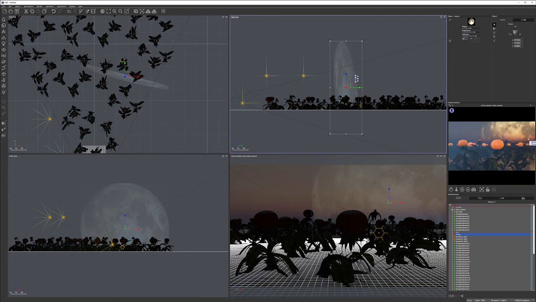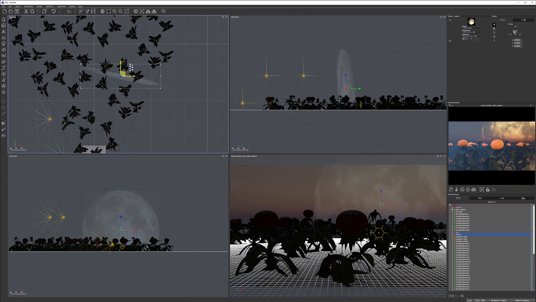So this way we have it kind of more creepy. I think I like it better with a bigger moon, but again, you can play around and see what you personally prefer, bigger moon, smaller moon, whatever you like. So we'll just create this moon here.